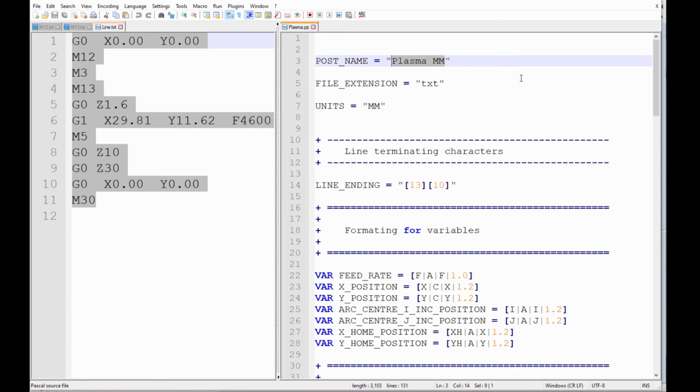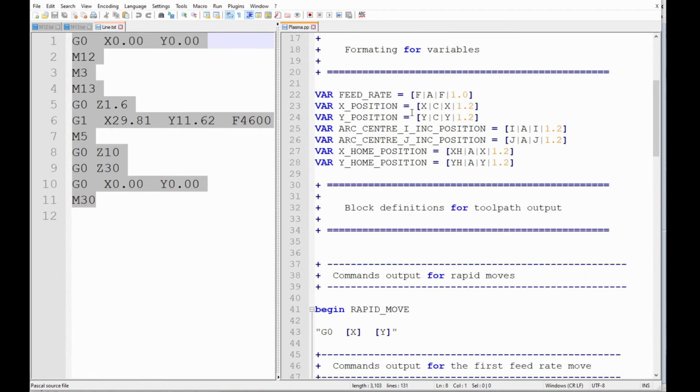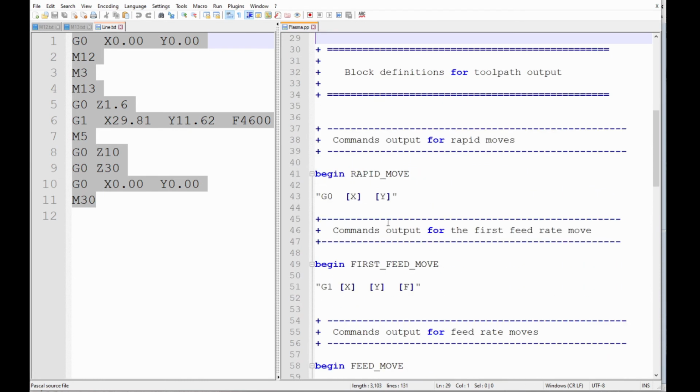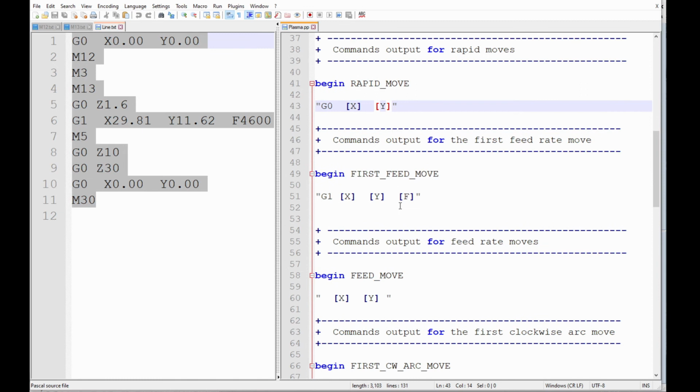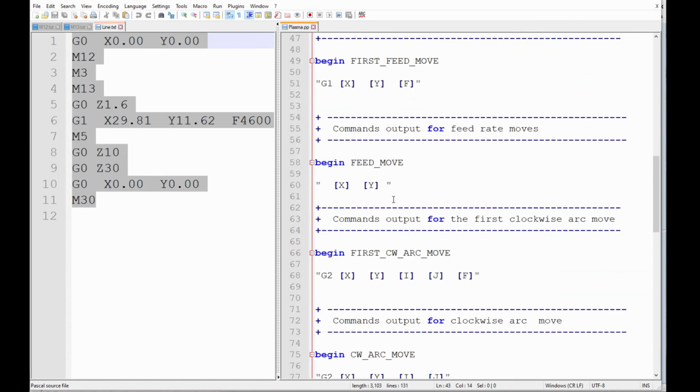that came up when we selected it within the software. Text is just the file type that I select. Millimeters is the units that I work in. Many will work in inches. The other thing that is important, or the next thing that's important, is to remove every reference to the z-axis. There's generally a line here. There's generally a reference to the z-axis here. In all of these, I just go through and remove every reference to the z-axis.